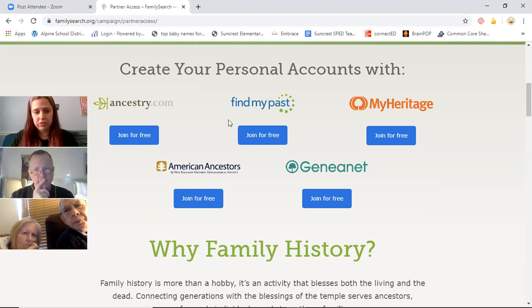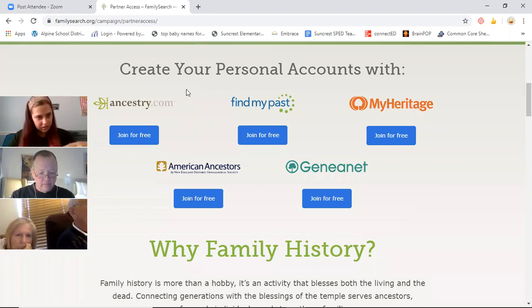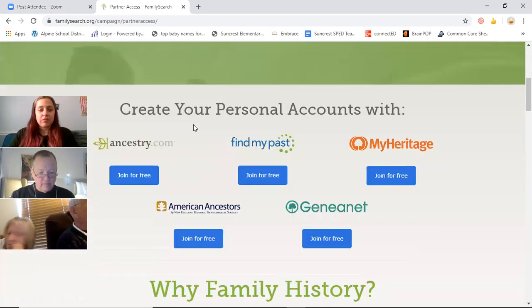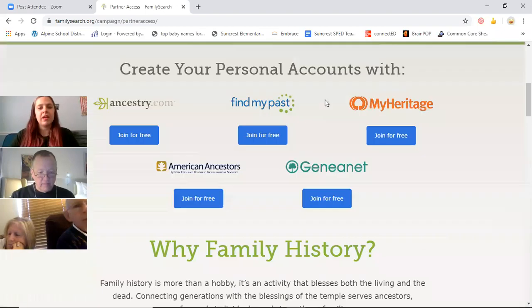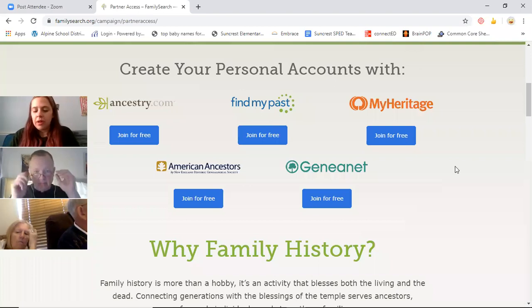It also has a better search function for things like censuses and birth and marriage and death records, because the people who index for Ancestry are paid to be indexers. So they have a little bit of a higher performance on average than the teenage volunteers that tend to do indexing for the church. Not that it's a bad thing, but Ancestry has a really good index for most of their records. And you can also suggest edits if something is indexed incorrectly, which Family Search is just barely starting to do.